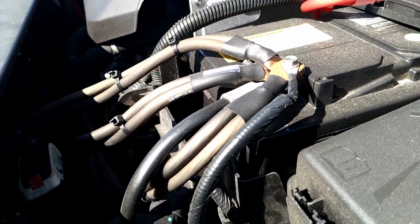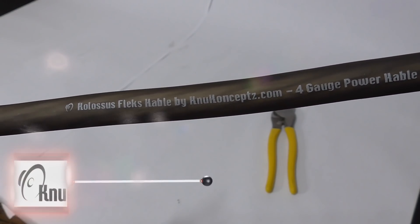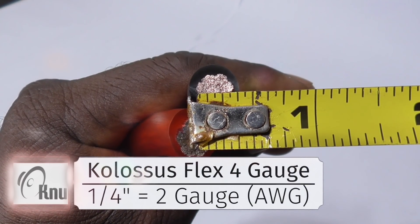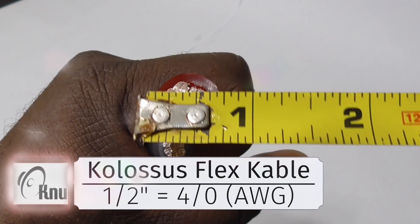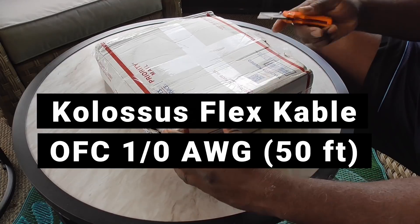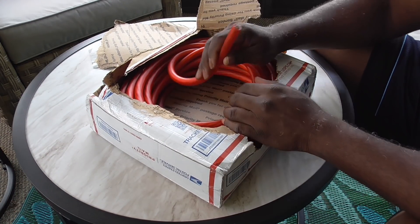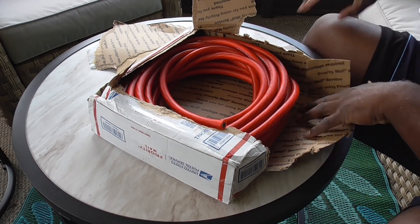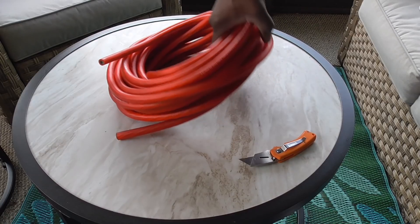I'll be the first to admit my car wiring setup is quite ugly. My battery posts look like an octopus and it runs pretty much that way throughout the build. But it's dual runs of Colossus Flex 4-gauge wire, which means I'm taking care of what my demands need. It can be more cosmetically appealing to have one single run of 0 gauge, so that's what I'm going to be doing. New Concept have some of the best power wire in car audio. When it comes to upgrading your electrical system, they pretty much have everything for every budget — that's why I've been choosing them for the last 5 years.